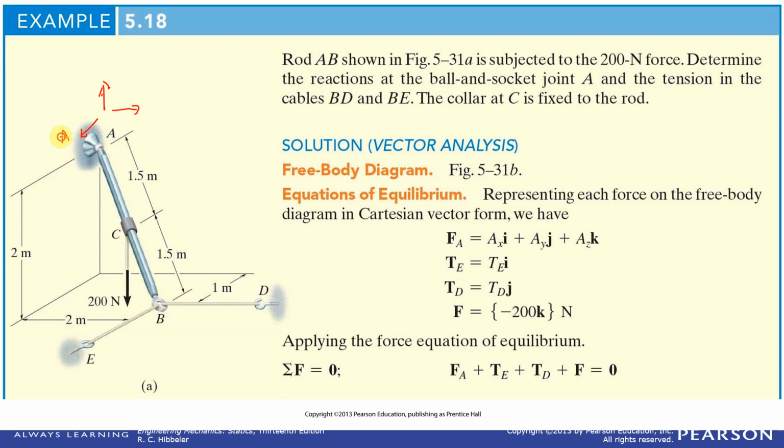And we'll call this AX, AY, and AZ. Let's see, forces here, only collinear with the cables. F BE, is that a good description of it? F BD. Okay, are there any other forces acting on this thing? No, there isn't. And they call it TE. I will switch to TE and TD.